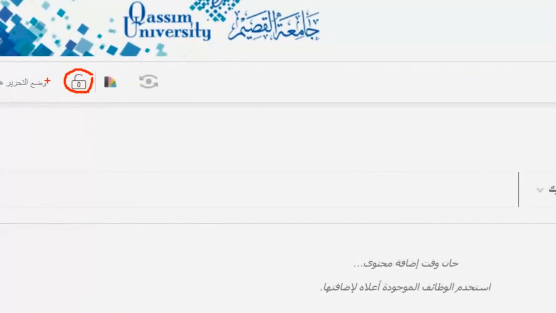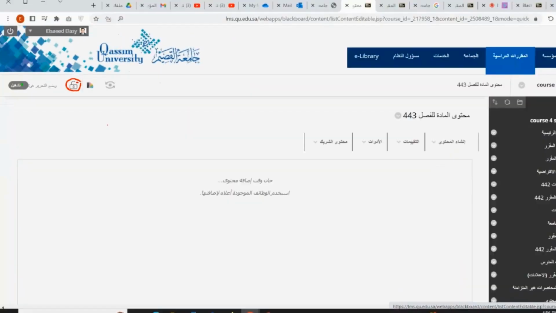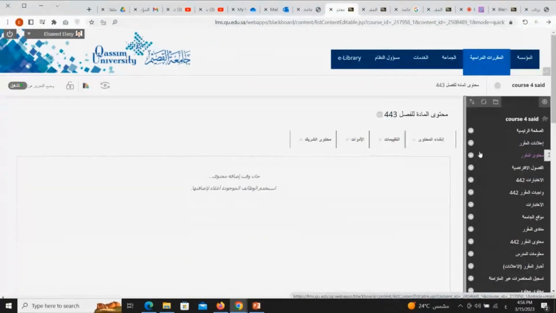And this means it's a lock, but it's slightly open on the right side, indicating that the course is available. So, what does it mean that the course is available? It means that students can access the course and interact with it without any issues. Now, as the course instructor, I have something in the course, and I don't want to make the course available to the students today. When a student tries to access the course, they won't be able to enter the course at all. What should I do?